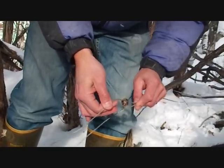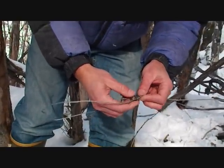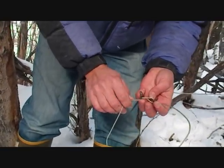Okay, so that's the basics. Number one, be aware of whether there's trapping going on in your area. Number two, keep your animals close. And then lastly, you hope you don't run into this, but if you have to, know how to operate these snares.